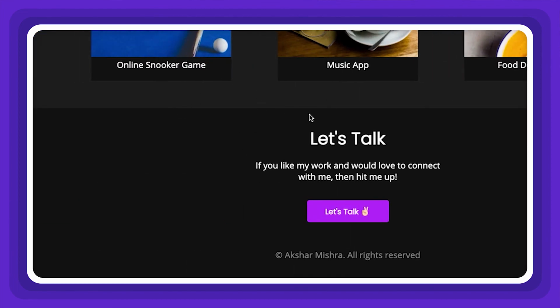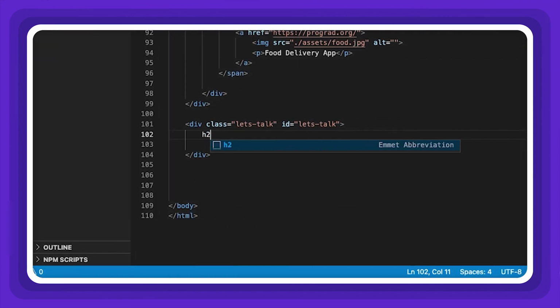Inside this section I'm going to give an h2 tag, and inside this I'm giving let's talk.